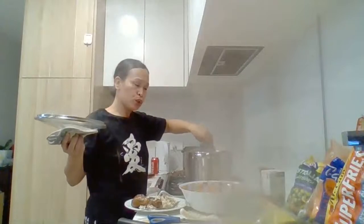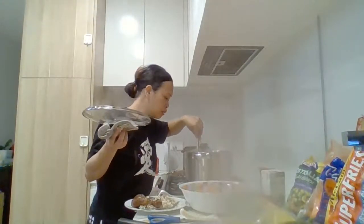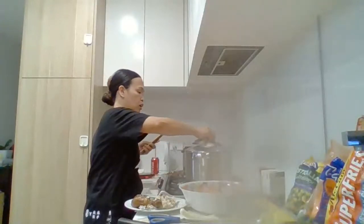So, in my barbecue, I add a little bit of flour also, para flour. So that the sauce will gonna be sticky.